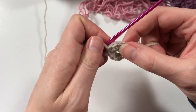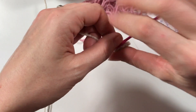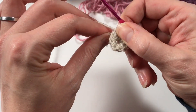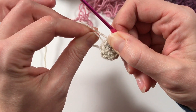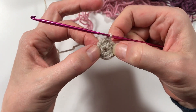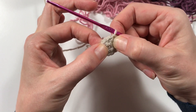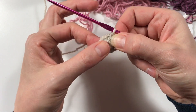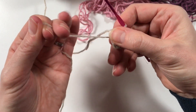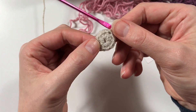Normally it's easier if you hold it like that and just pull. Can you see it's getting smaller? When we weave it in later on we'll pull it again and weave it in really tight, and that will keep the hole closed. You can pull it open again, but if I put my thumb on it, it's closed.